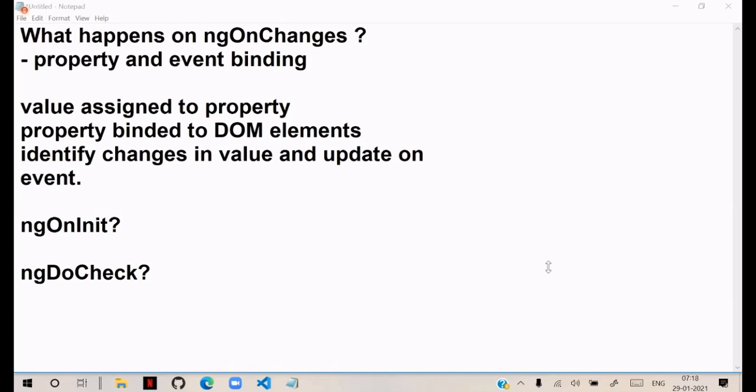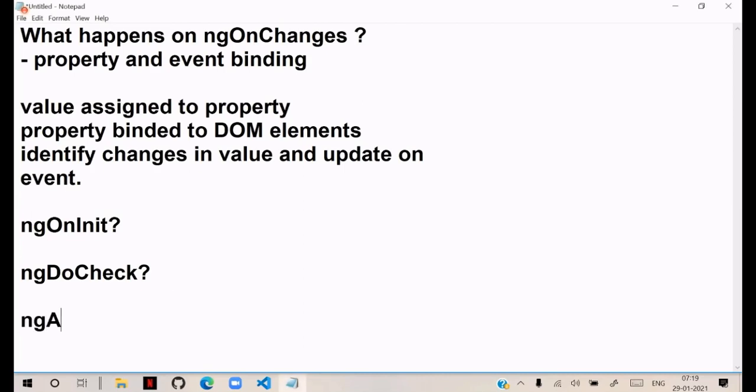So it identifies the custom events and executes the custom events. That means it is also responsible for transporting data between components, right? Custom events, those are what happen.